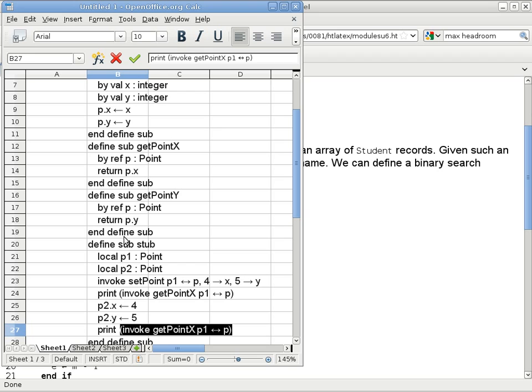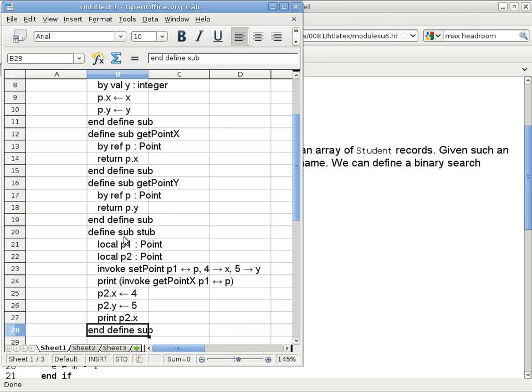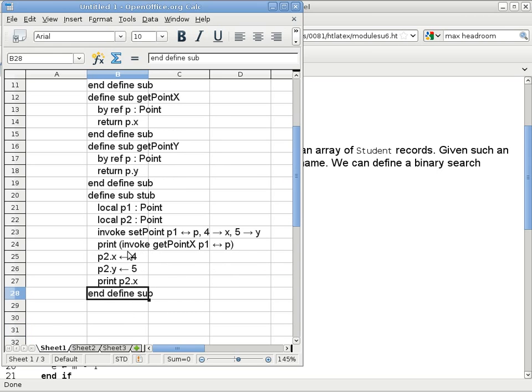And over here, I would say, but that was dumb, that's way too much work. We'll use p2.x and get to the same thing. Now we have a very clear comparison. Line 23 is basically doing the same thing as line 25 and line 26, just on different variables.